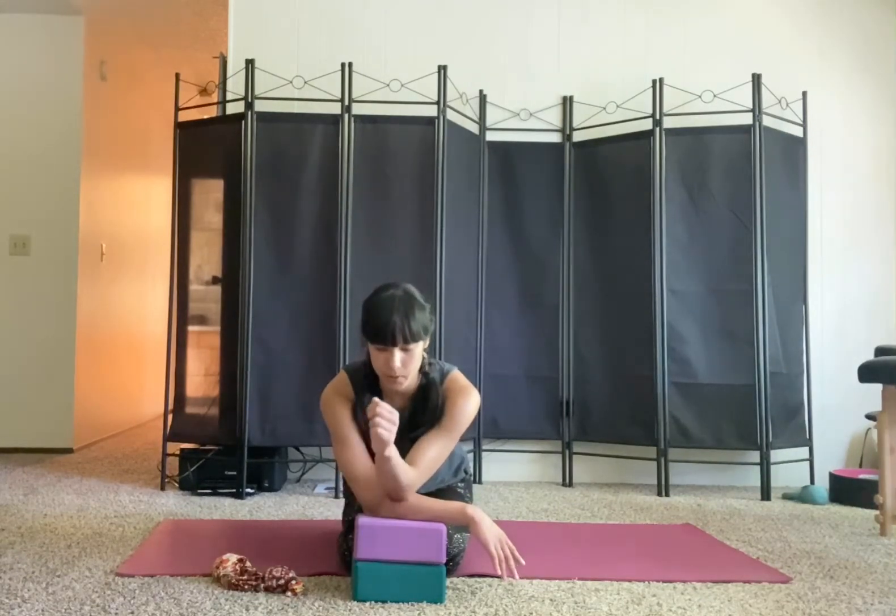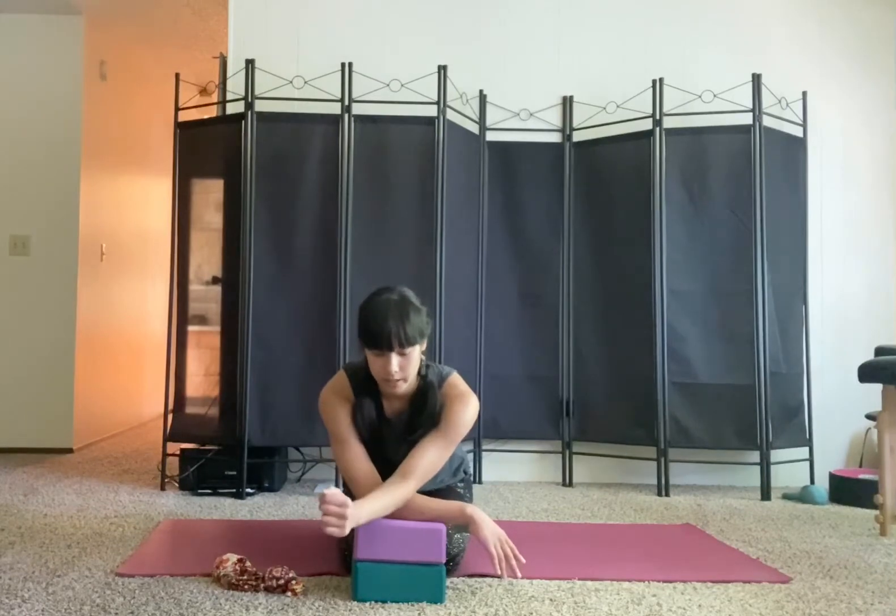Using your breath — use your exhales to release, to soften in, to deepen. For the extensors, I like to add in some movement with the working arm: bending and extending the elbow. In this way you create a little bit of movement back and forth over that tendon. The extensors of the forearm originate here, so by working the muscle attachments we hope to create more release through the rest of the muscle. You can stay with the elbow bent and do just a little bit of movement at the elbow side to side for some cross-fiber friction.